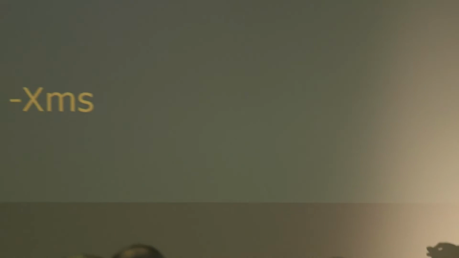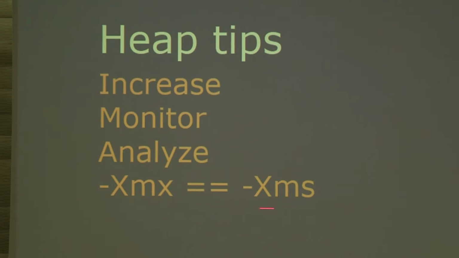After monitoring, you analyze the results, and after analyzing, you have enough knowledge to determine whether you need even more heap, or maybe you have memory leaks and you suspect them. If that's the case, you should perform heap dump analysis, or maybe your job is done. Another tip, especially for production, is to set the maximum heap and minimum heap to the same size. Why? Because if you set the minimum heap to a value lower than the maximum, then Java will dynamically, during runtime, increase this space until it meets the maximum size. So in order to avoid that and to save some resources, why not just start with this?